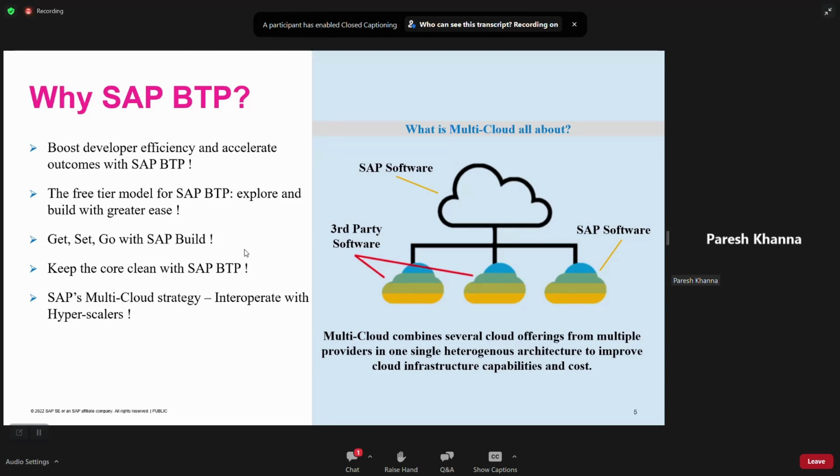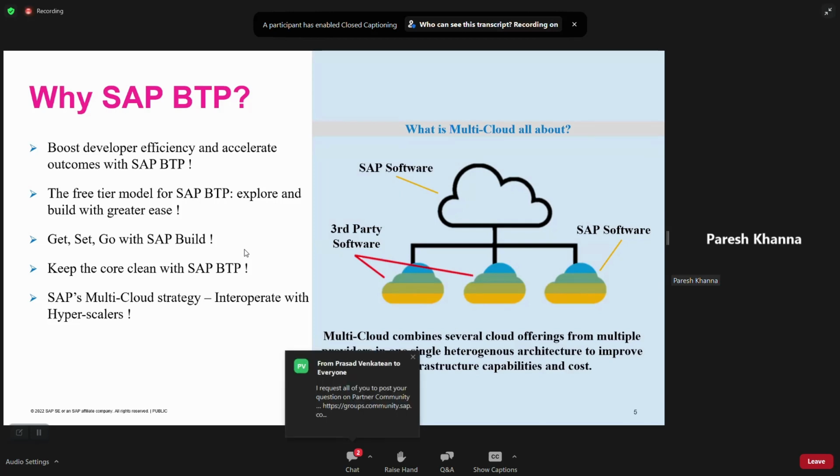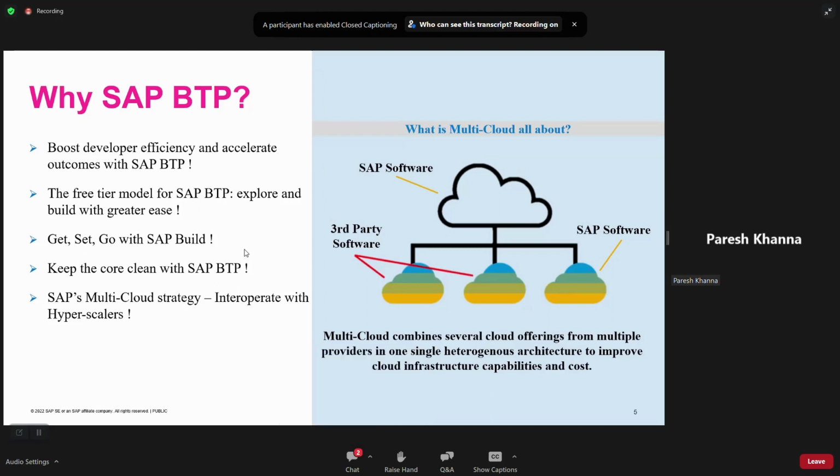SAP BTP can be explored as a free tier model, or there can be subscriptions purchased. Having said that, you don't have to really pay anything for trying out the service and the capabilities that the BTP has to offer, and while building its integration, and how it seamlessly gets integrated with the native SAP CX applications.